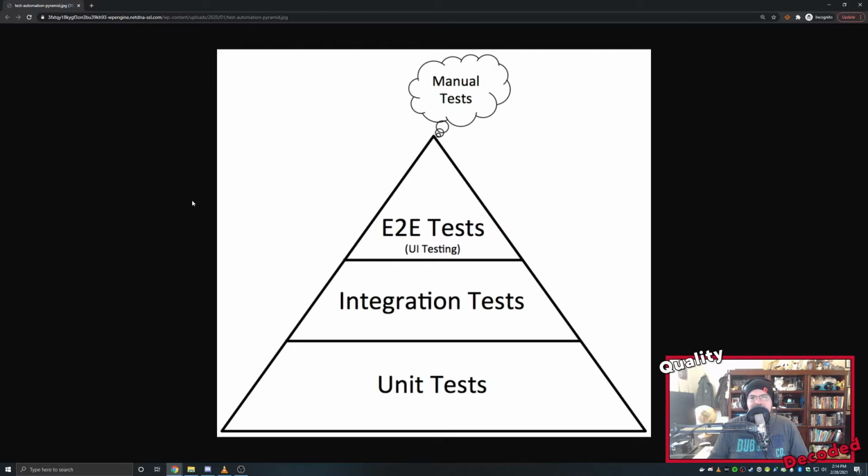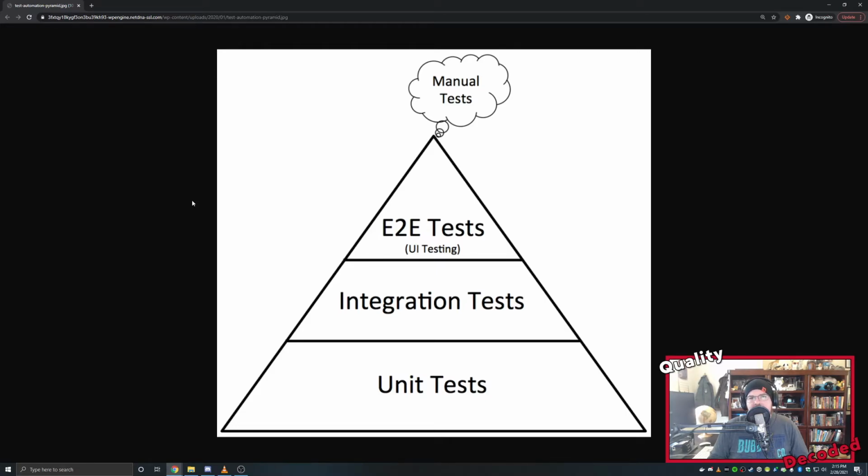And so because of that, these tests are way more costly. They obviously take longer to write. They take longer to run, and there's more failures. So you want to just try to avoid them as much as possible. Not to say you shouldn't have them. You definitely want that layer of testing. You just don't want a lot of them.